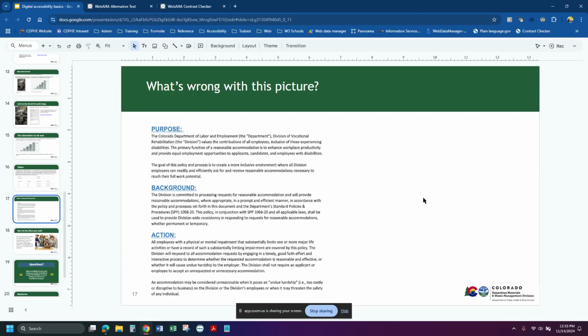So here's the other problem with this picture, is that it's actually a picture. And this is something that folks will do. I've done it in the past where you think, okay, I've got this great block of content that I just found somewhere, and I can just take it and make a screenshot of it and plop it into my paper, and it's going to be great. But now a screen reader user isn't going to be able to know what this is. And if you don't tag it, or if you don't put alt text in, what will it do? It'll just simply say it's an image.